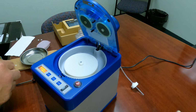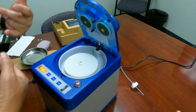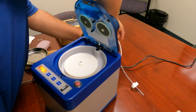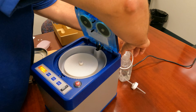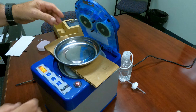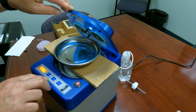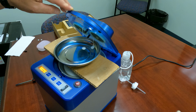Put them to the side, and you'll want to run some water through the system to clear out the compound that's in the lines. I like to use warm water, not real hot. Real hot can damage the line, but warm water helps clear the compound lines. Get a little tray to collect the water as it pumps through, and on the machine you'll want to press the stop function button and the pump will run forward.